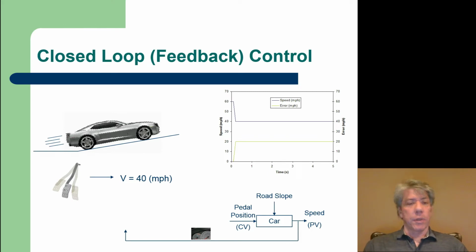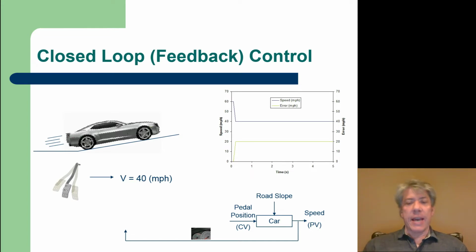Now, if we're going to control something, we've got to measure it, and this is where the term feedback comes into play, because what we're doing is feeding back a signal from the output of the process in order to manipulate the input to the process, the control variable. So without measuring things, you can't control them, and that's another nugget of truth that comes up in quality control and many other places, but for our purposes, what that means is that if we don't measure the speed of the car, there's no way we can control it. We have to have some measure of what we want to control before we can attempt to control it.